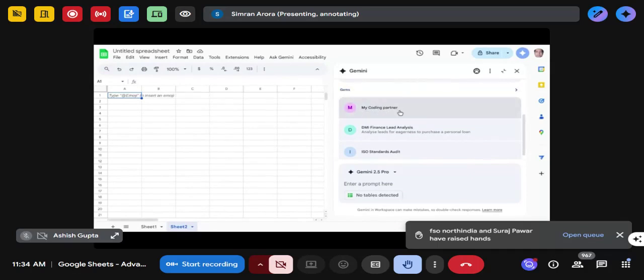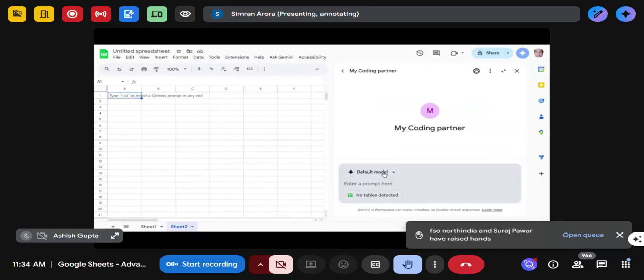So my coding partner is an automation that I've built every time I want to take help to create an app script, right? Now, app script is nothing but a JavaScript based low code platform which gets the Google Sheet to connect to a different ecosystem. In this case, it is YouTube.